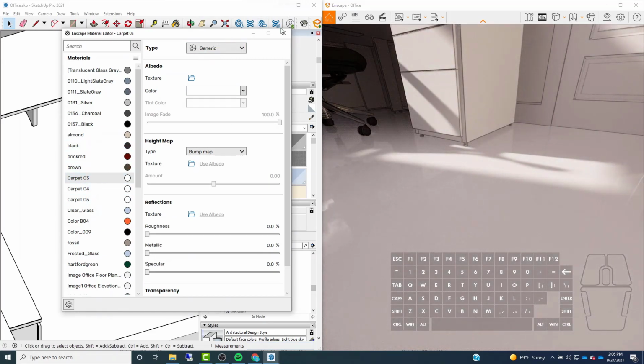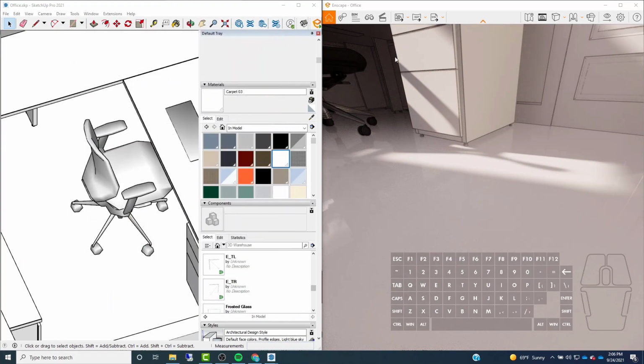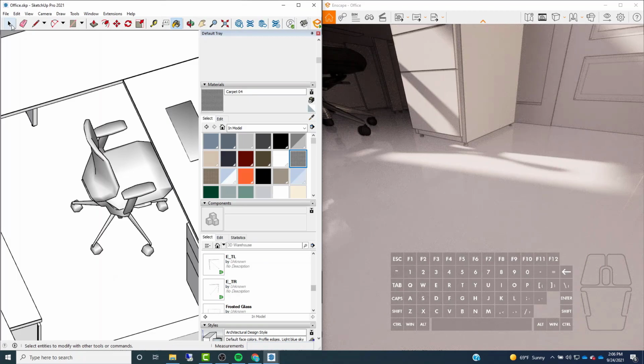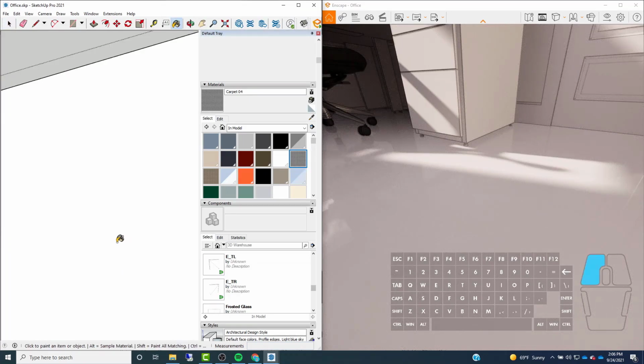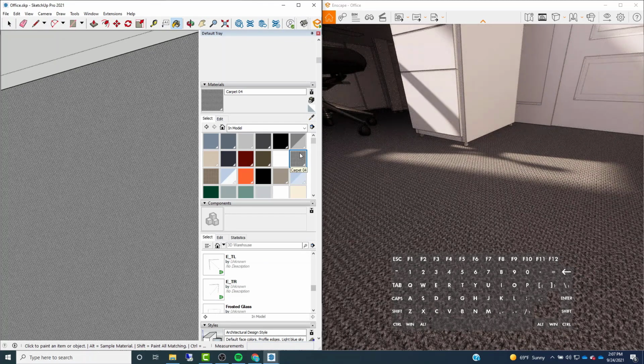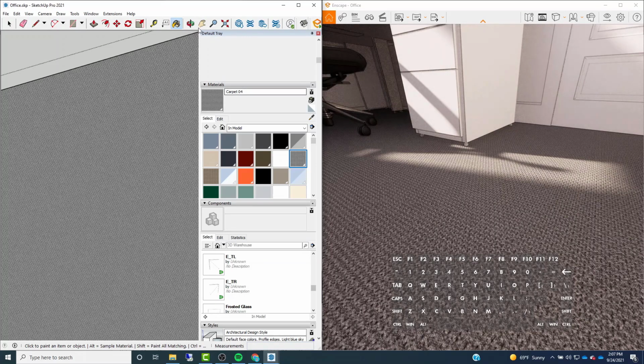All right, let's try a different carpet material instead. Carpet 4. I'm going to load the other one back in here because I don't particularly like that.